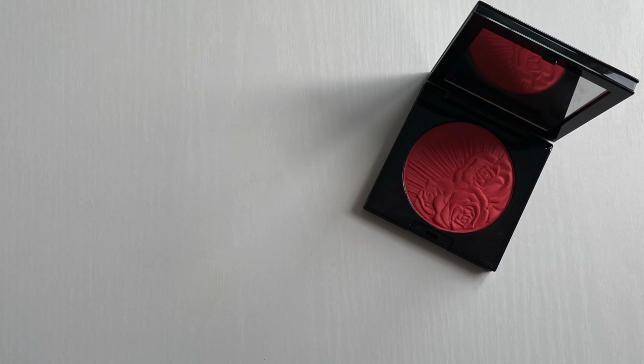So this is the Skin Fetish Divine Blush in Electric Bloom. I am all about a bright cheek. We know this. So once I saw this, I was like, okay, I need it. When I was ordering on the Pat website, you couldn't do a custom bundle, and I thought they were going to sell out, so I just added like a neutral pink trio. I really was like, damn, I really wanted that Electric Bloom. So I went ahead and grabbed it, and when I was in store, it was the last one there. So I was so excited to get my hands on it.